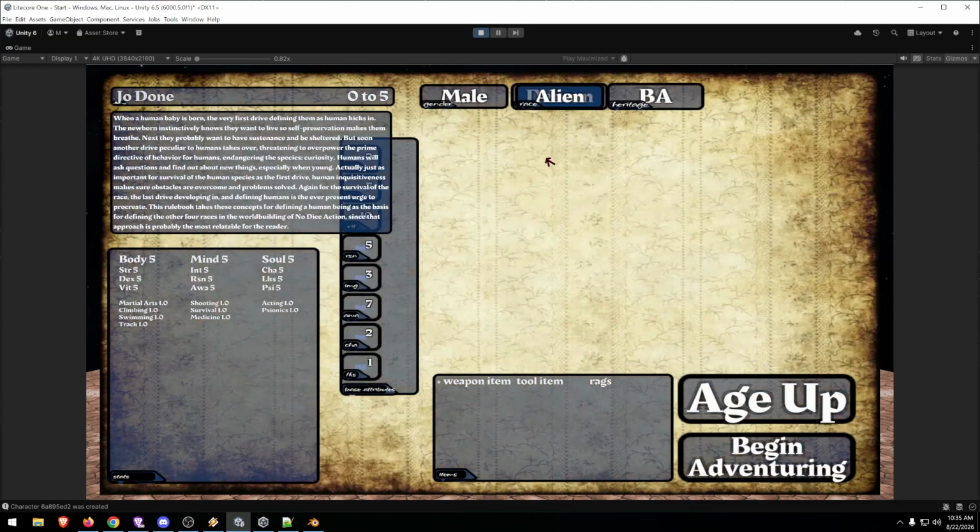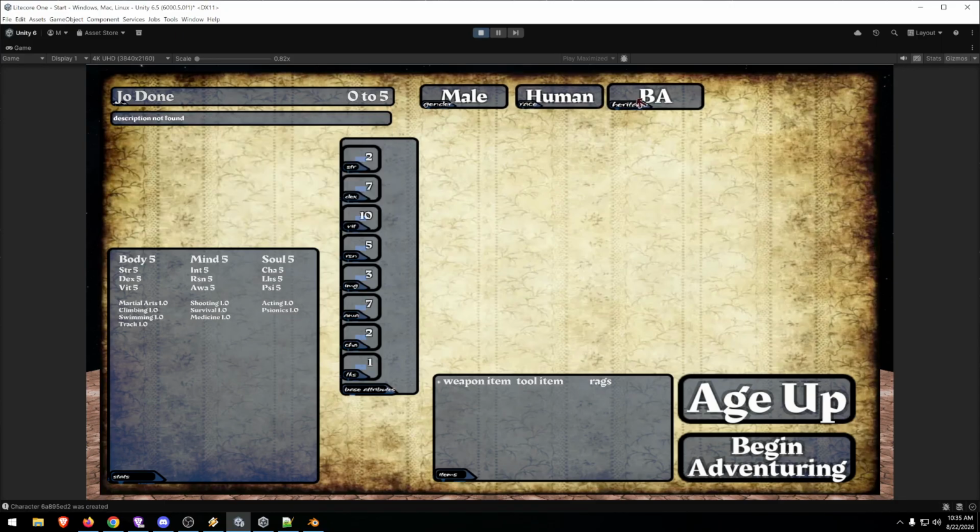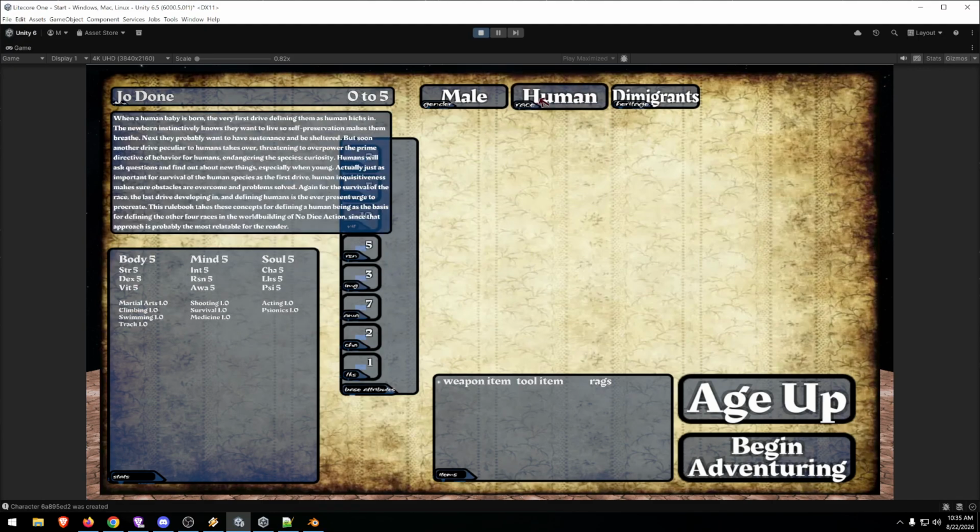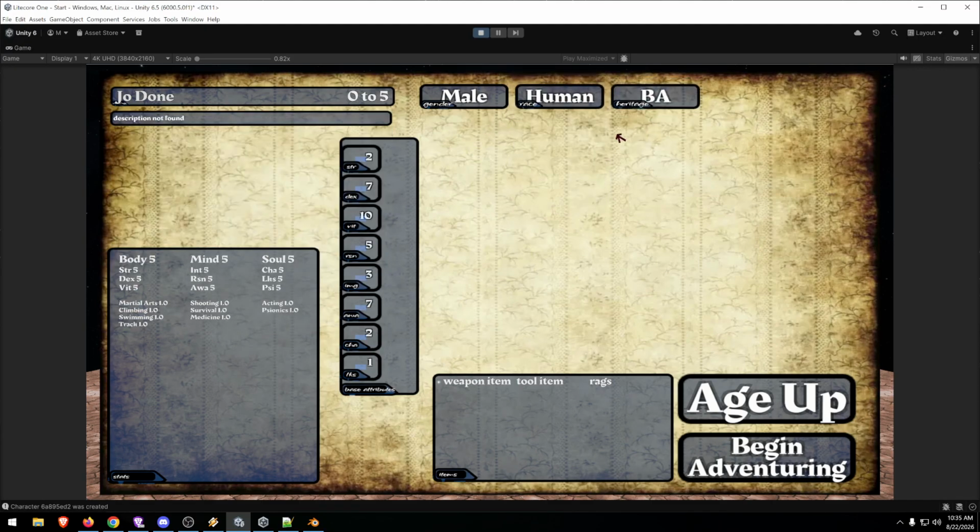Good. So if we are human and we switch our heritage over to Demogrants, for example, then the numbers should also change, or maybe they shouldn't. Maybe indicators there should appear. What happens when we click this? So the default would be BA, right?